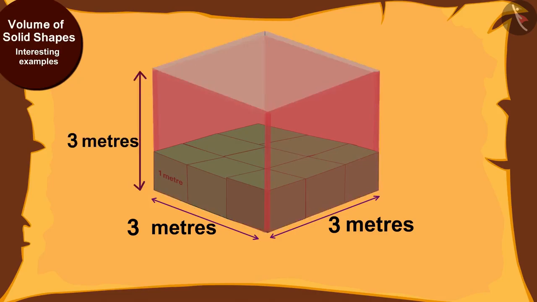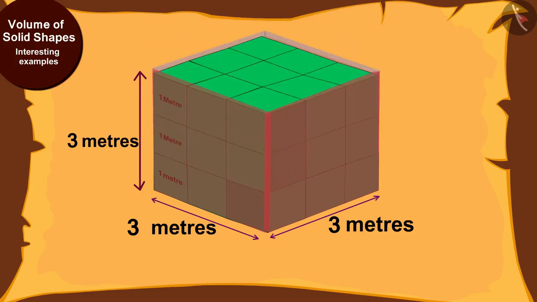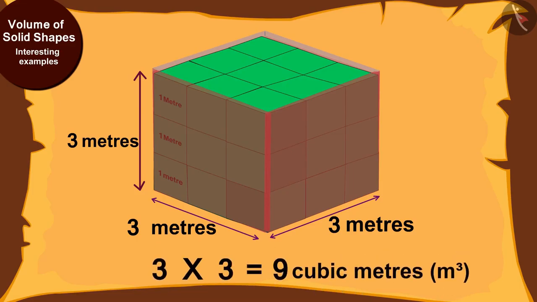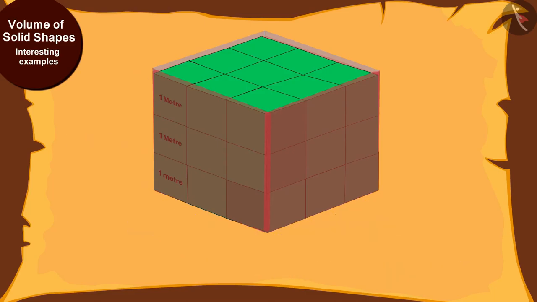And because the house is cube-shaped, its height will also be three meters. In other words, a cube-shaped house will have three layers made up of cubic meters. The volume of each layer is equal to nine cubic meters.